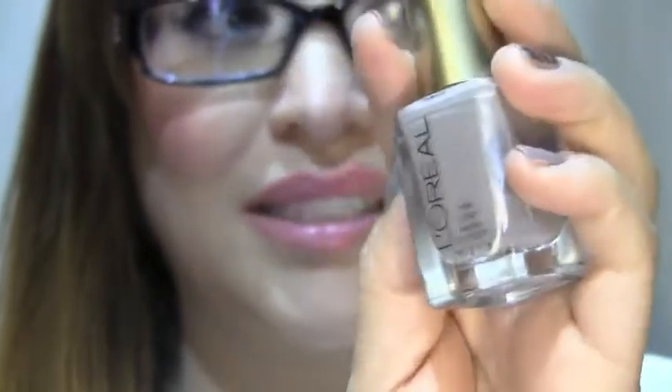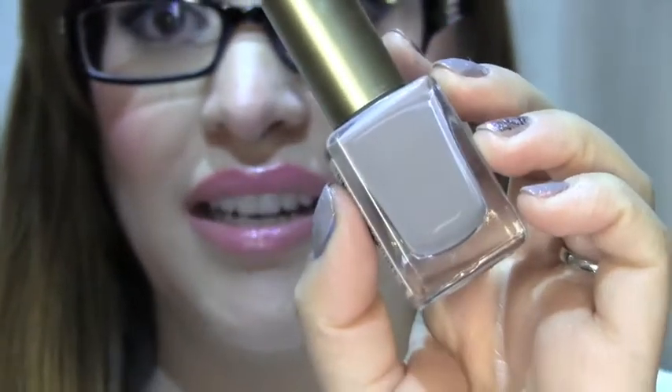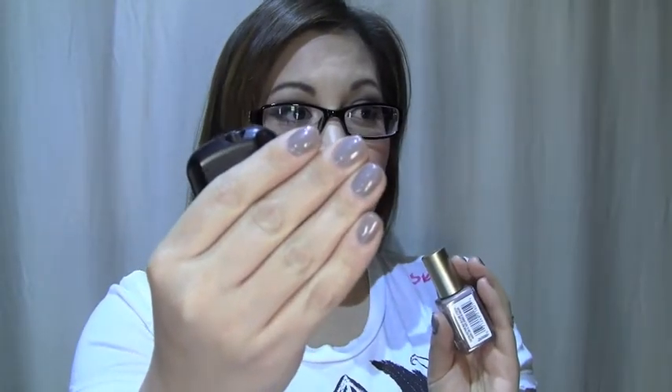The first items are some nail polishes and this one is the L'Oreal nail polish in Eyeful for You. It's a beautiful gray color, but it's actually kind of like a purple gray and it's what I'm wearing on my nails right now. I really, really like it. My nails aren't painted perfectly because I just painted over what was already on my nails just so that they would look semi-decent for this video.